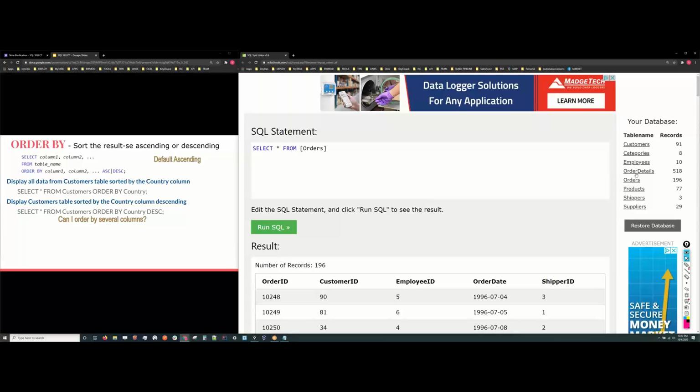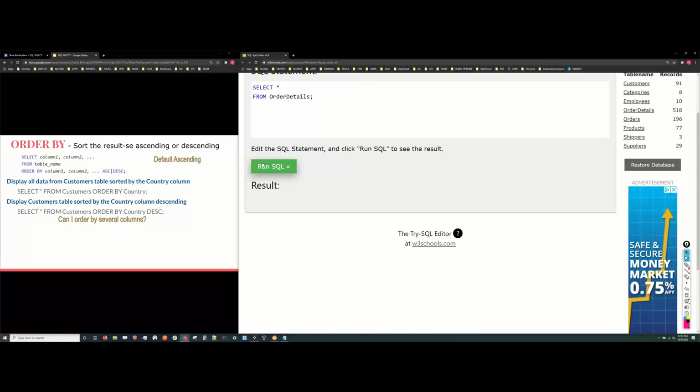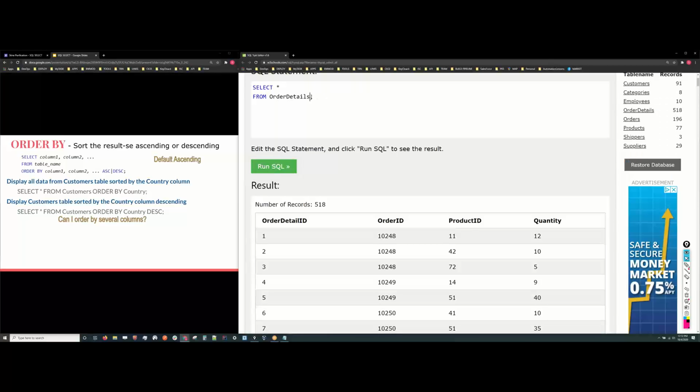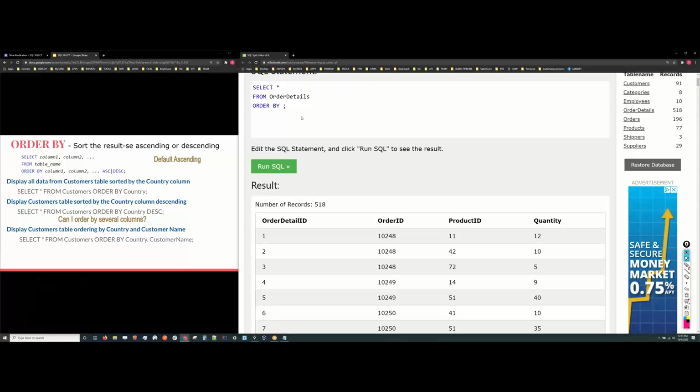We're in the order details table. So display star from order details table. Let's make sure it works. It's working. And here we're going to say order by, and you specify the column name, which is order ID.